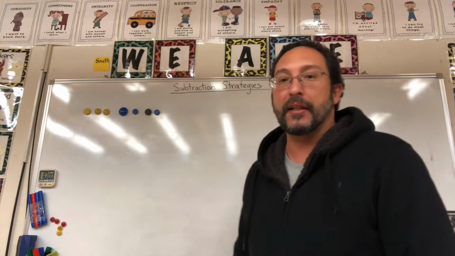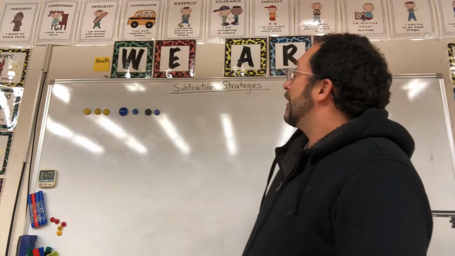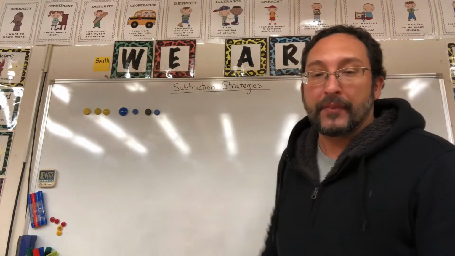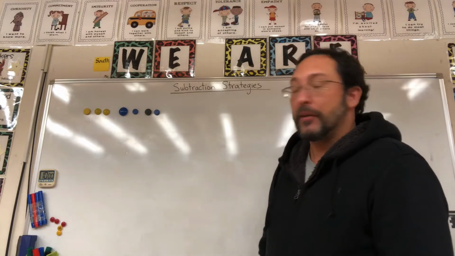Today we're going to be continuing to look at subtraction strategies. Okay? Now, you're probably looking at the board and going, Mr. Brabant, this looks really easy. And you're probably right, this is probably a really easy one. But we're going to start off easy and we're going to get a little bit harder. Now, think to yourself, what does this show you on the board?